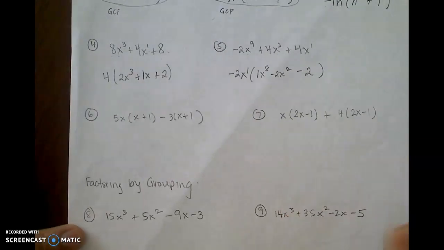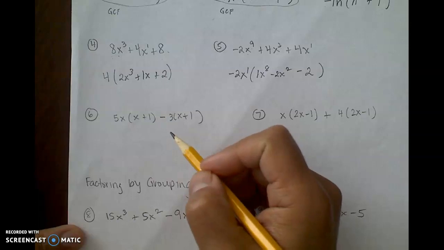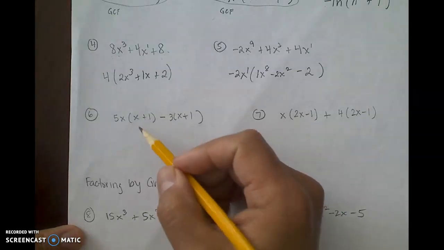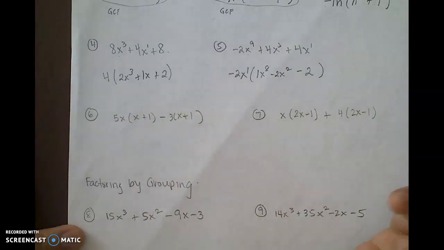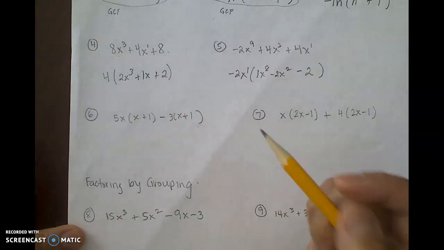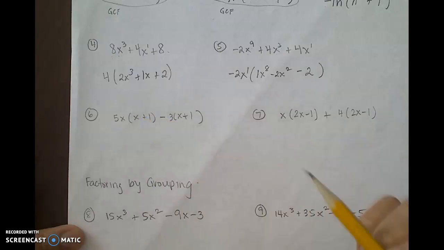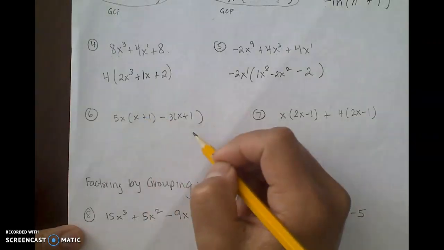Now the next example, okay, we got to make sure we're able to identify how many terms there are in the expression. The most common mistake that students make here is they're going to go ahead and distribute through the parentheses. Okay, so again, we're factoring, right? Distributive property is the exact opposite of factoring. So if you're going to multiply, you're going backwards. Right? There are 2 terms in this expression.